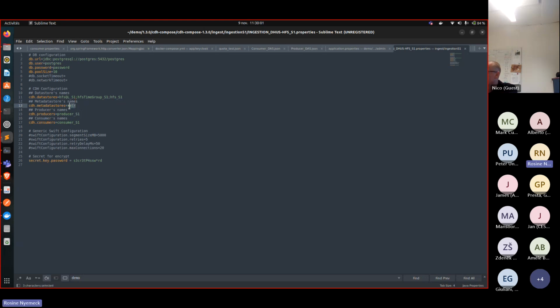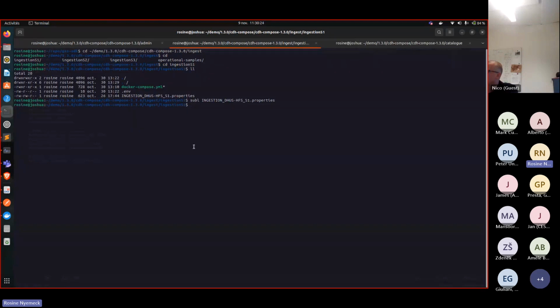We have the name of the metadata stores, the producer to use, and the consumer. We don't forget to add the secret key password for the connection, if you need it. Okay, this is our configuration, so we can launch the ingestion and check what happens.